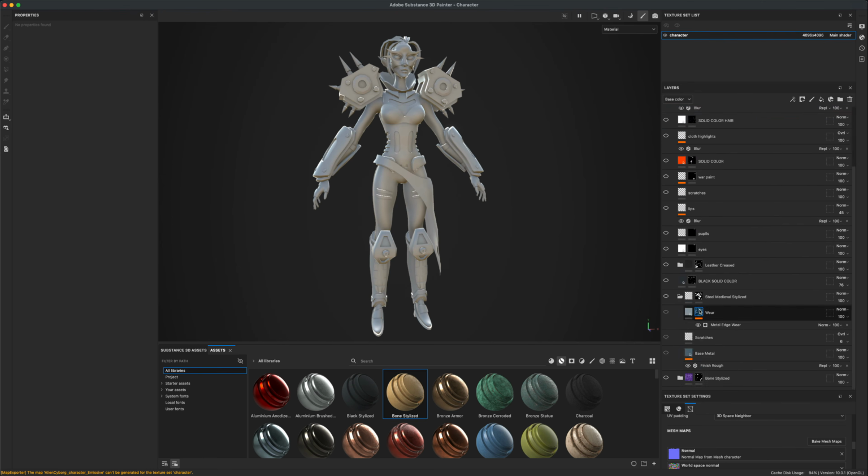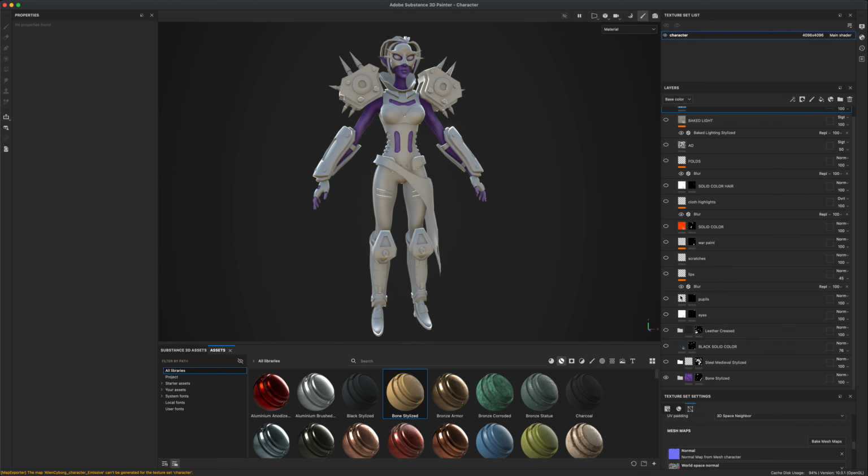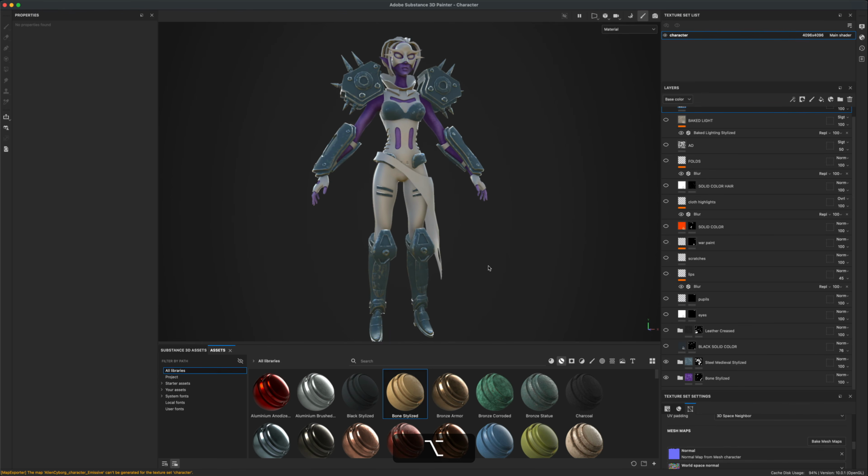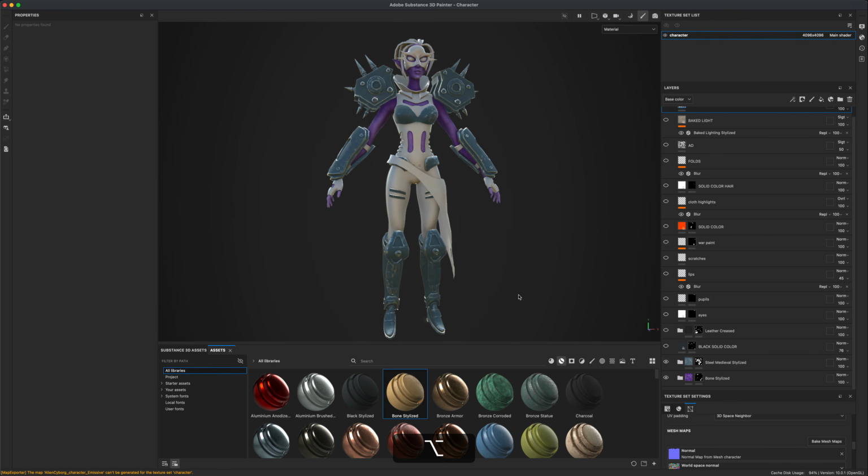All right. So that is what I did, and then to keep moving up, let me close this folder. This is going to be steel. So when I turn that on, you can see it's just a stylized, pre-made smart material. I really didn't do much to that as well, and it's called Steel Medieval Stylized. You're welcome to download that as well. Let me just show you what that looks like.